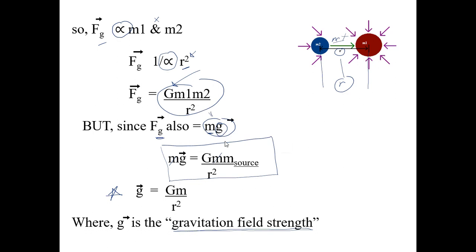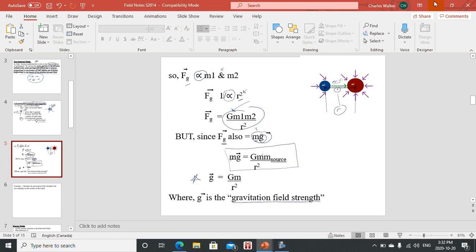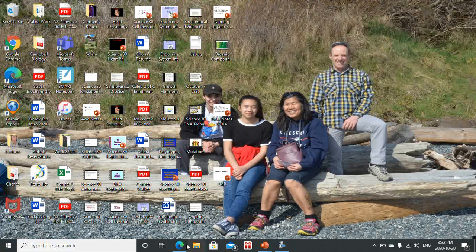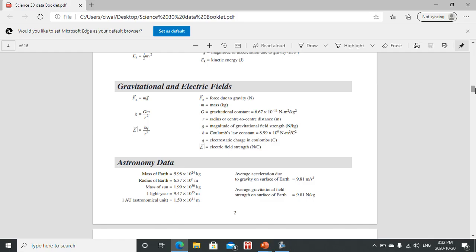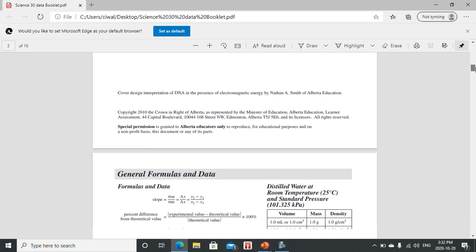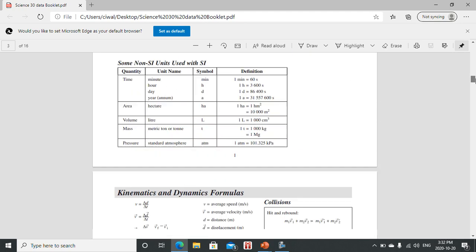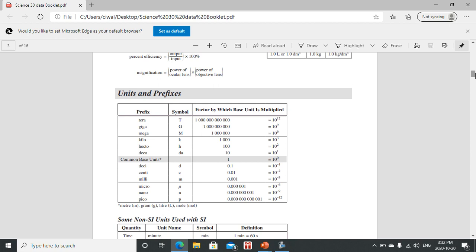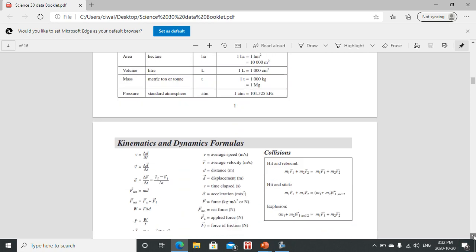So I'm going to exit out of here for a minute, and I'm just going to go to the data booklet and show you in the data booklet where you can find some of this information. So data booklet that we have. Okay, so I'm first going to point out that on the first page here, page 1, it does give you all of these prefixes. So if you don't remember what a giga is, it tells you that it's 10 to the 9. If you don't remember what a micro is, it gives you the symbol. It tells you that it's 10 to the negative 6. So you don't need to remember any of that information. It is given to you right there.